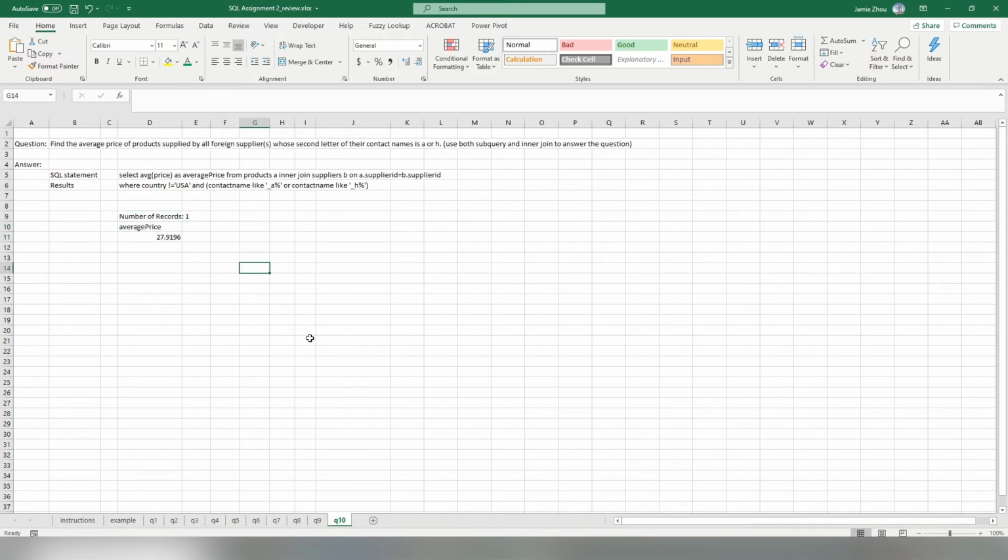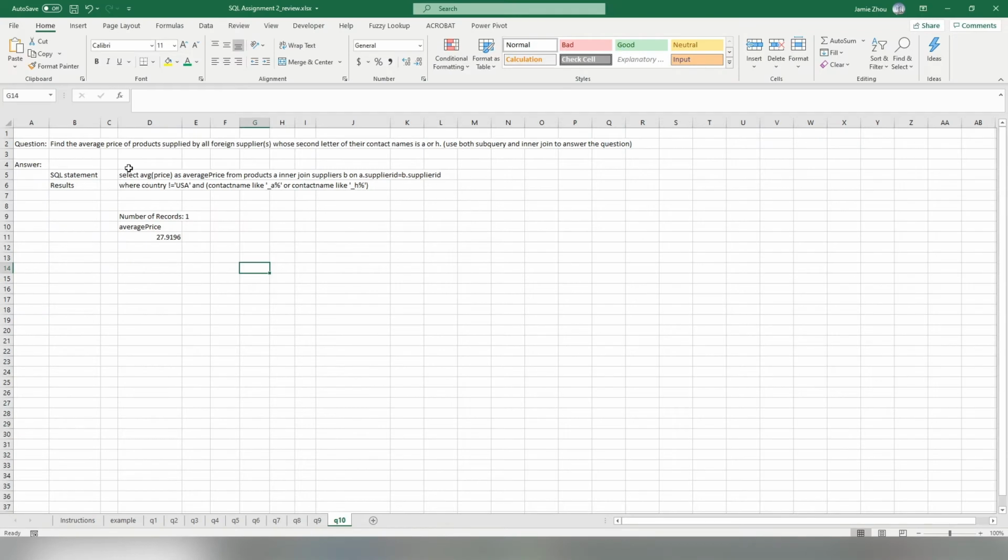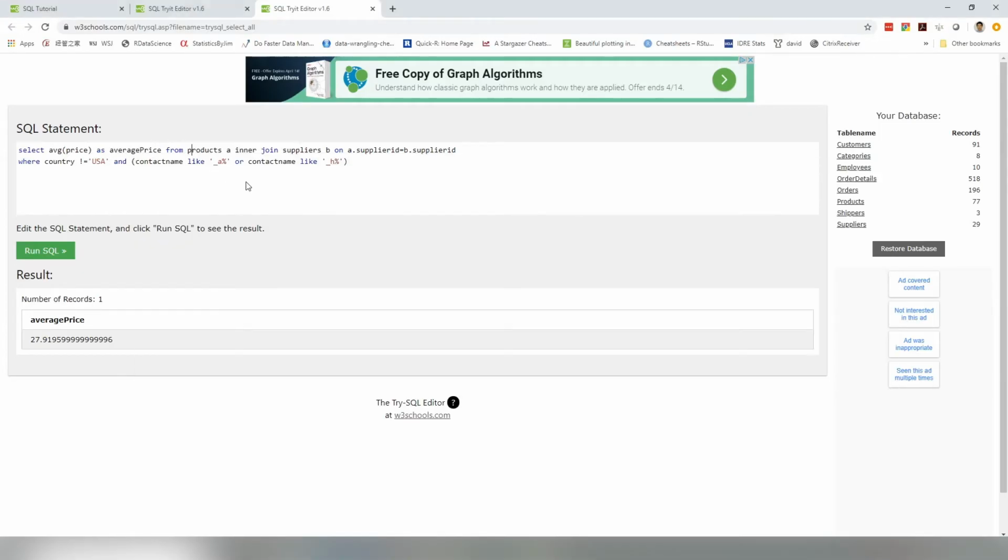Right now, let's talk about the subquery method. The subquery method is the same thing. So we ask ourselves again, what is the final output for this question? We want the average price from the products. That's the final information we want to output.